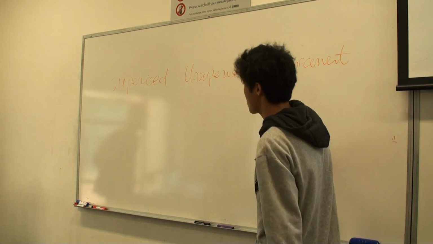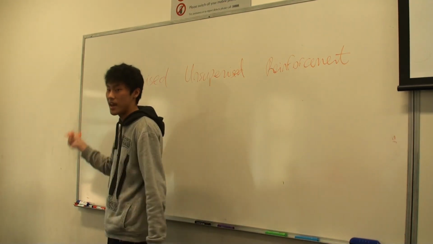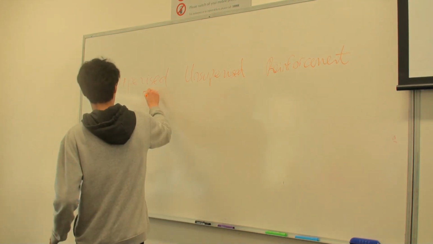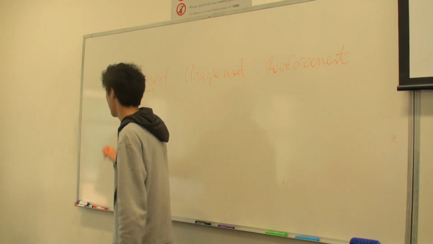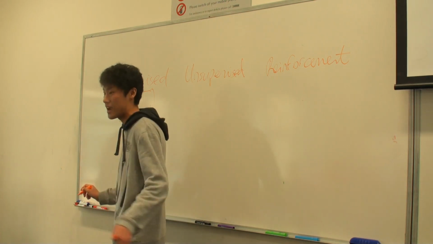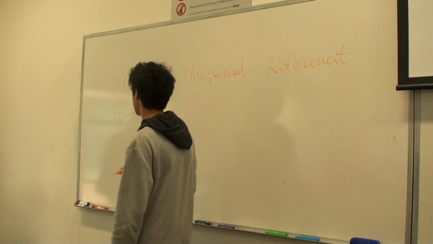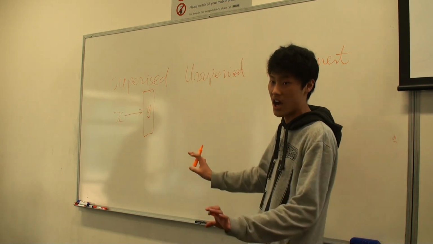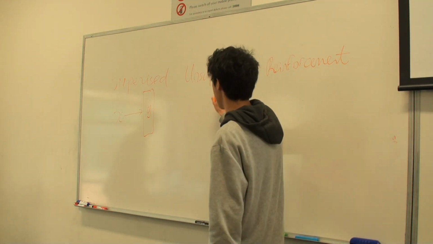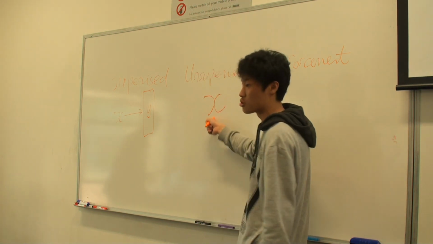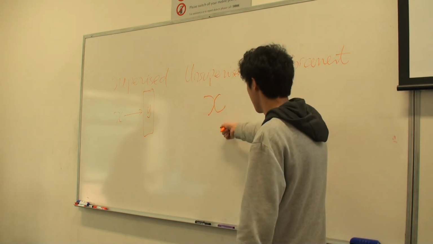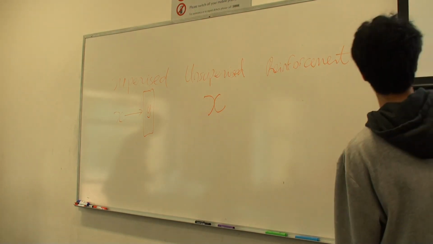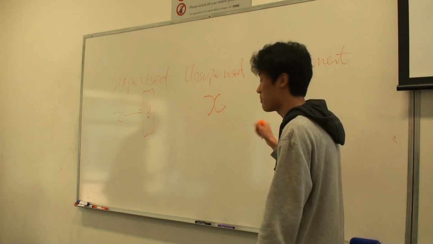Supervised learning means that I have a target, right? Remember the Titanic one? I give you a target, Y, and it tries to take the X, or the data, and fit a model to Y. So that's supervised. Unsupervised is you don't give it any target, you just give it some data, and it tries to draw some trends. And reinforcement learning is the thing you saw, the OpenAI game bot thing.